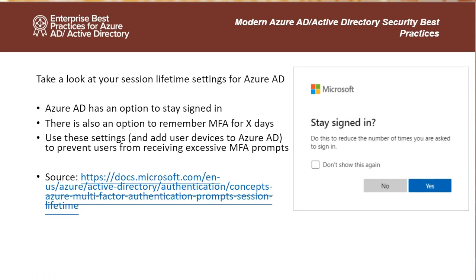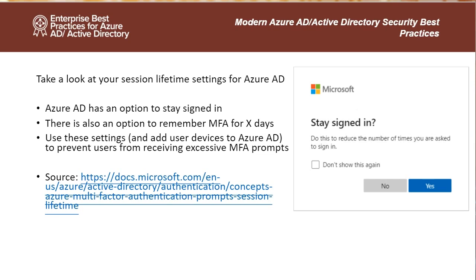Now, when it comes to multi-factor authentication, I think that it's really important to talk about balance. I mentioned a moment ago the example about taking your data, sticking it in a safe, and dropping it to the bottom of the ocean being wildly impractical. Well, this is one of those examples where you have to balance security with practicality, because nobody wants to have to complete a multi-factor authentication prompt every single time that they log in or try to access a particular resource. Nobody wants to be pestered by constant prompts, where a code is being sent to your phone and you have to enter this code, and it's a pain. Nobody wants to deal with that. So what you can do is limit the number of multi-factor authentication prompts that your users receive. And Microsoft provides a mechanism within Azure AD that you can use to do that.